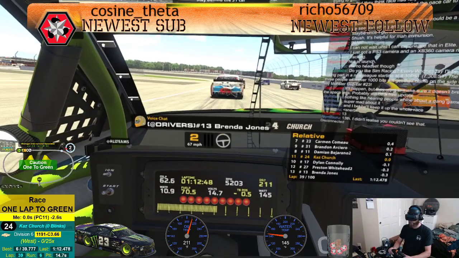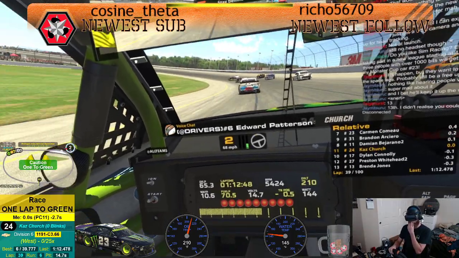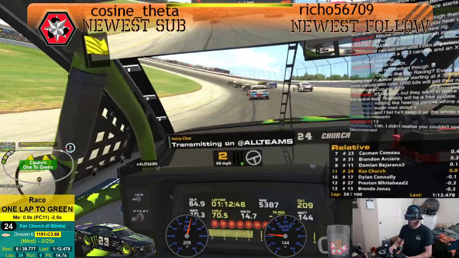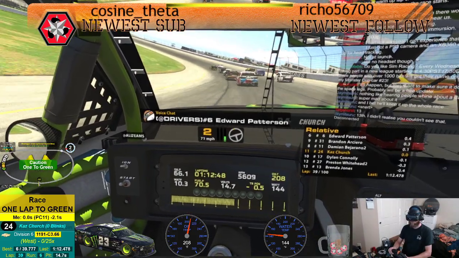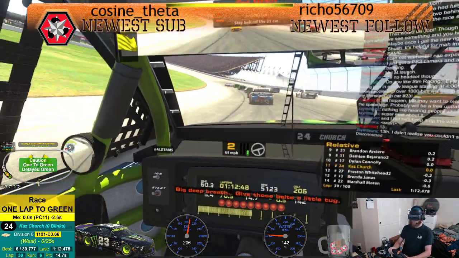Don't change any of the ratio or anything for the race? I don't change a thing. I just run it. I bumped up the steering ratio a bit. I think the key here is just saving your tires for a while. Then you get about 15, 20 laps into a run, you can start passing. Grab those belts, give a little tug.